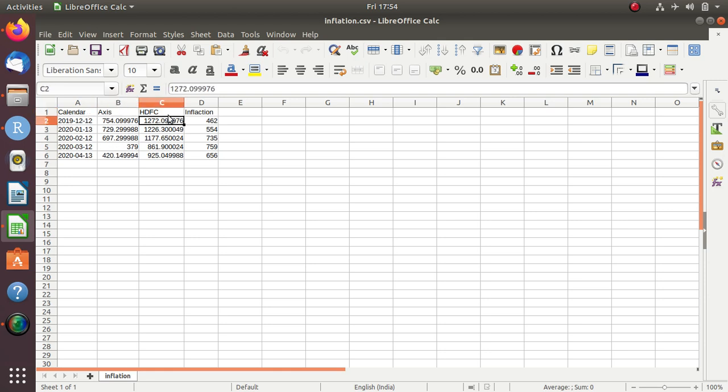Now these data sets, I have the data for a few months. In this data set I have 3 columns. Of course it is not a big data set, just a few rows of data. We have only 5 rows of data, which is not sufficient, but unfortunately I could not get sufficient data for this example. If you have sufficient data, then you try to experiment simple linear regression on your own.